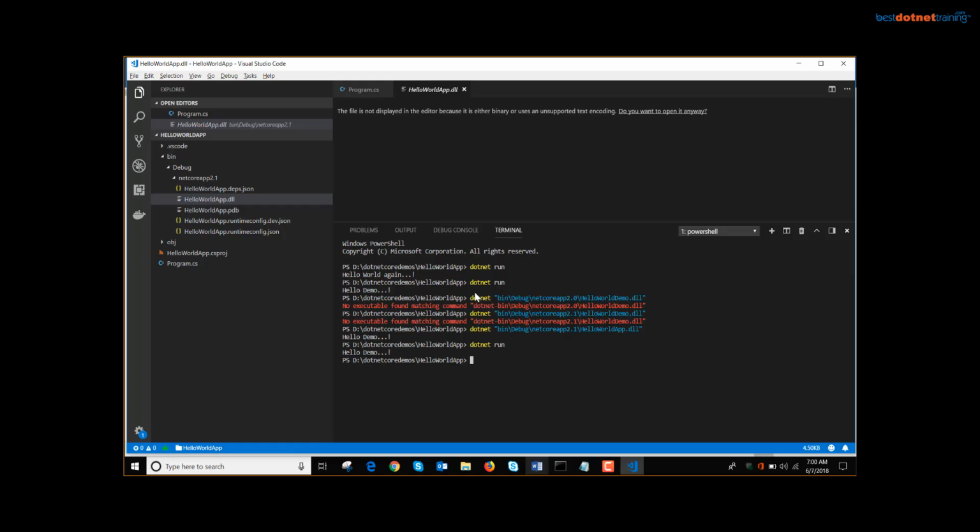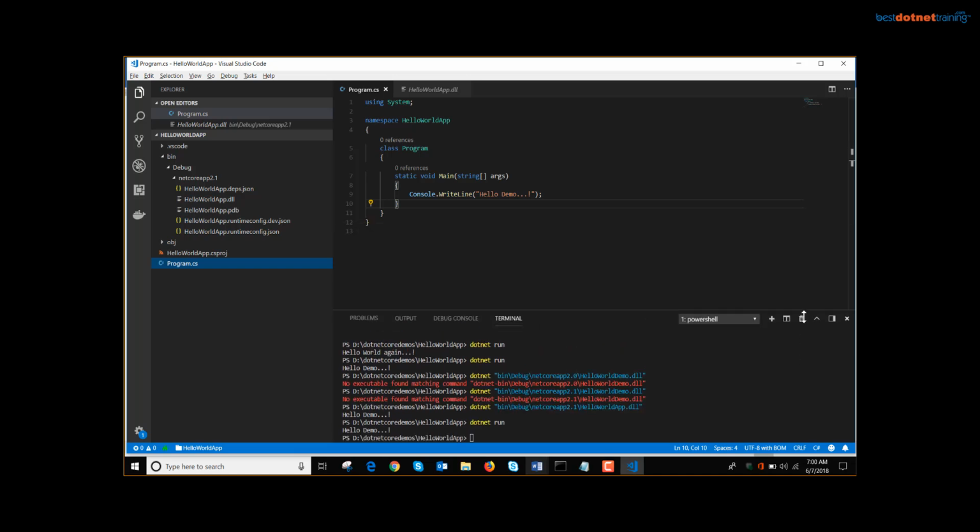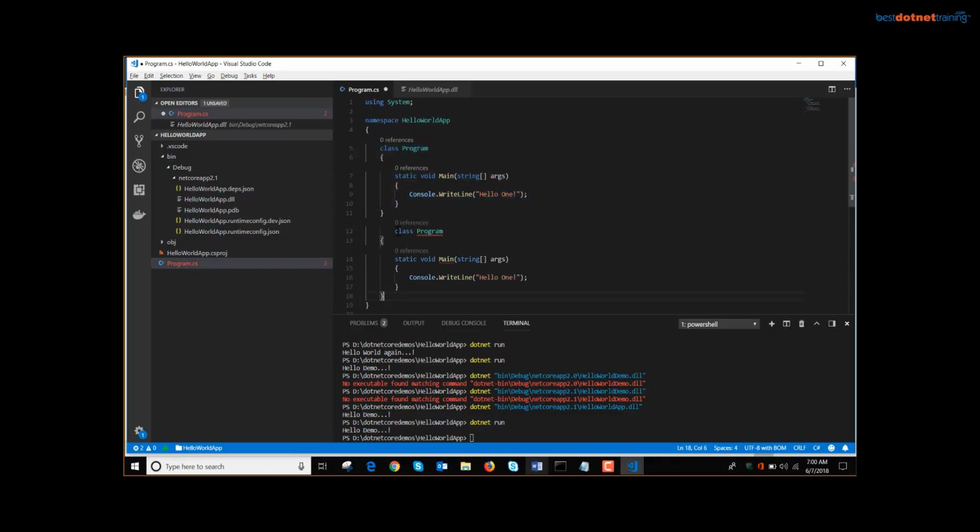Now, as usual, we'll have a case where we want to have multiple Mains and mention one of them as the startup object. So let's say this is Hello, and I'll change this to 1 and just create one more. We'll call it 2.